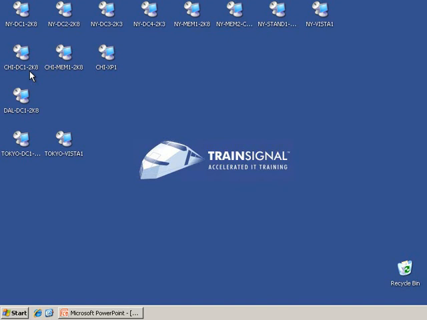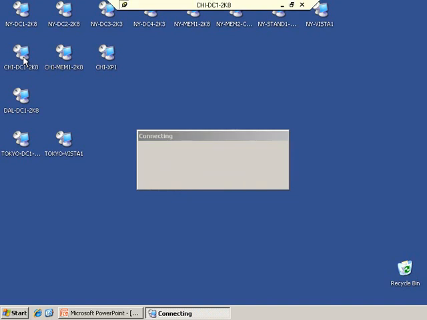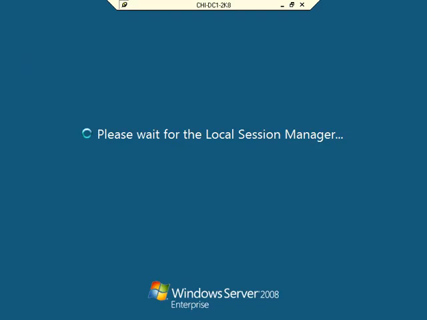The reason I'm going to do it here is specifically because there is an extra step involved with making Terminal Services work properly when you do it on a domain controller. And I want you to be able to see that. So although typically you wouldn't do it on a domain controller, there may be some scenarios where you will have to, and I want you to know what that extra step is when installing Terminal Services on a domain controller. So let's go ahead and connect to Chicago DC1 now, and we will make that the first terminal server that we're going to install.